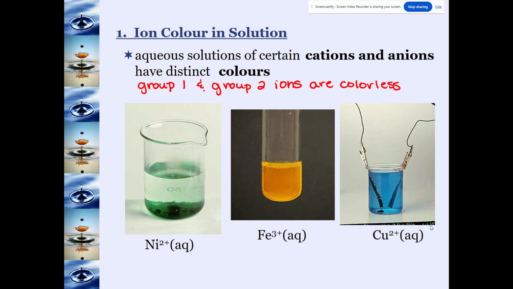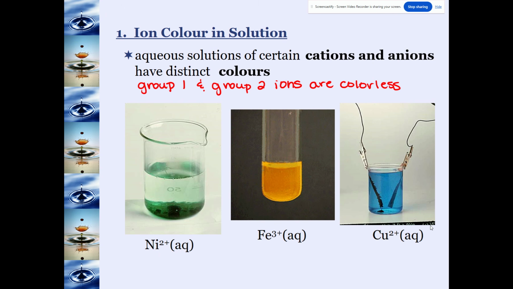But for the ones that I use with my Chem 20s, I have a data booklet, and on the back there is the selected ions in aqueous solutions. So things like nickel 2+. Nickel 2+ is a greenish blue-green color. Fe3+ is an orange-yellow. Copper 2+, we do a lab making a copper sulfate pentahydrate solution. That solution is blue because of the copper ions, okay?